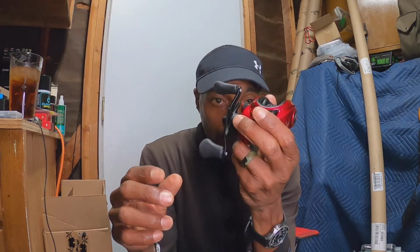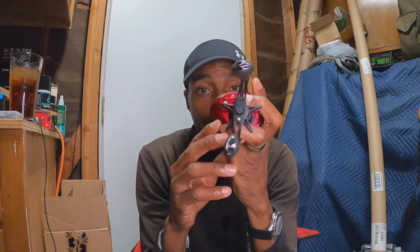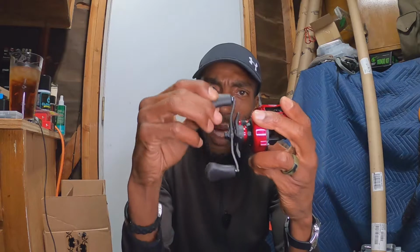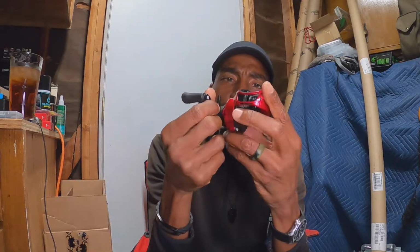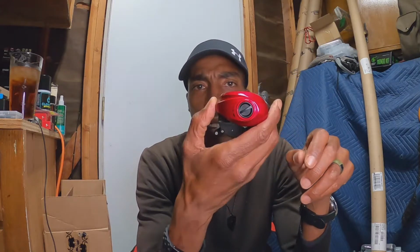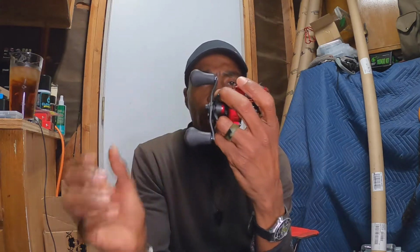So that's this one here. I'm going to pair this with my, I believe, Dobbins Fury or Colt series, my Dobbins Colt series rod for cranking. That's what I'll be using this one for. Handle, it's an aluminum handle, has decent knobs on the handle. So this one I'm going to take to the water. You'll see it more on the water. I'll try to get a couple clips in there.